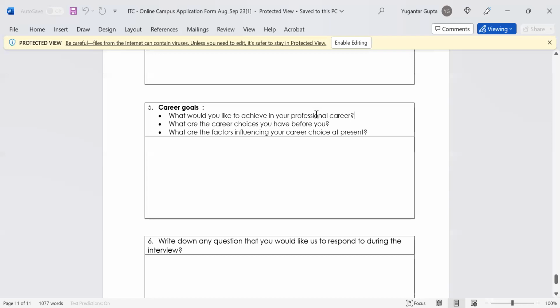You basically say that you want to get into a senior finance manager position in your career.